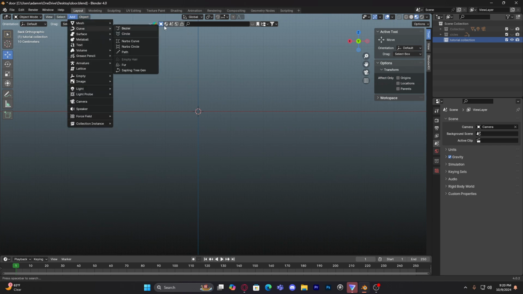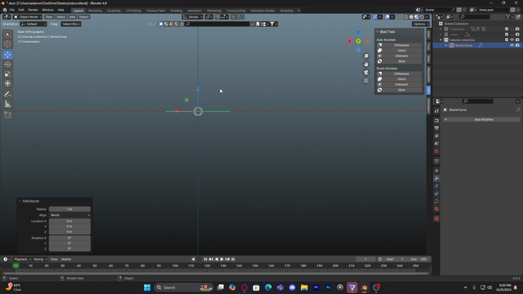You can do this on a circle, you can do it on a path, as long as it's a line. Or I mean, you can do it with objects too, but I'm doing it on a line just for an example, and also because that's what I'm doing right now in my project. This isn't a new project.